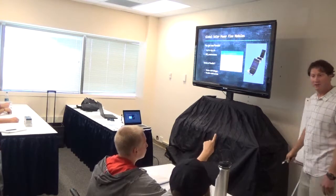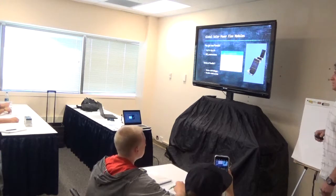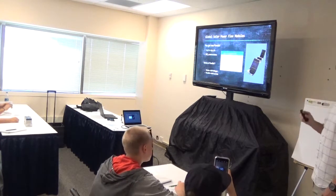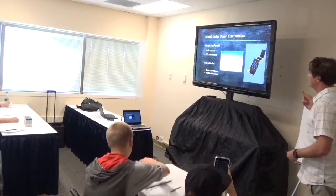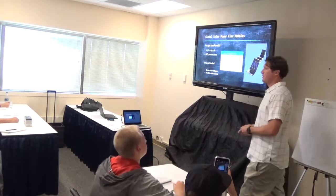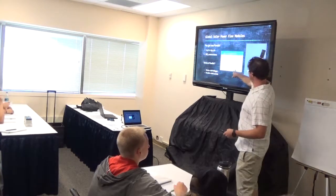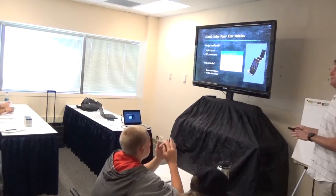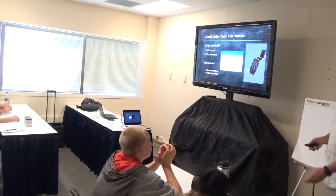Can I take a picture of the electrical specs? Absolutely. You can find these spec sheets on their website, so if you want to do some quick calculations or look at the specs, you can. We're probably going to talk a little about IV curves in this presentation, which would be a better spot to understand open circuit and short circuit voltage and current. I don't want to get too involved in that because I want to keep you focused on what the components are and what we're going to use them for.